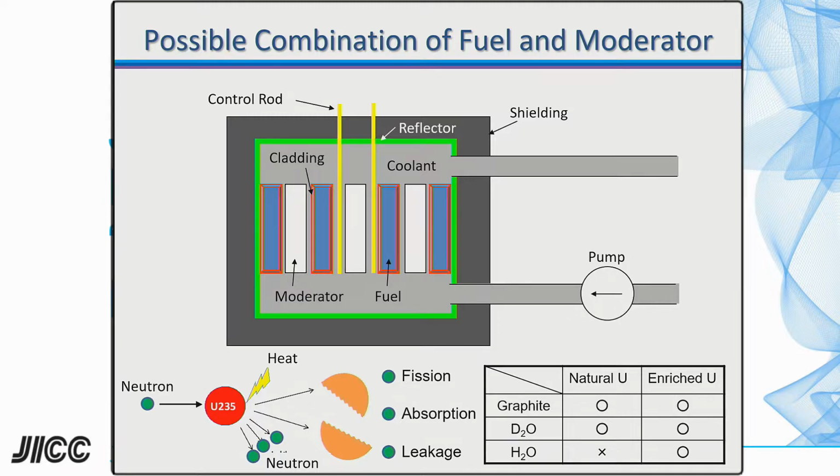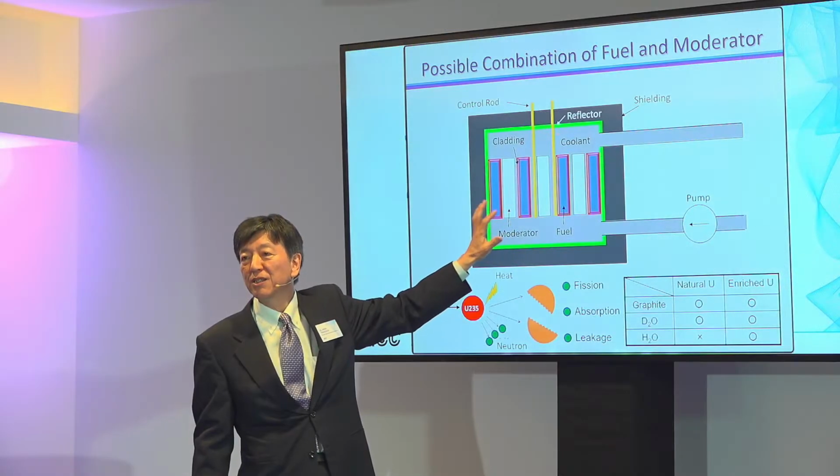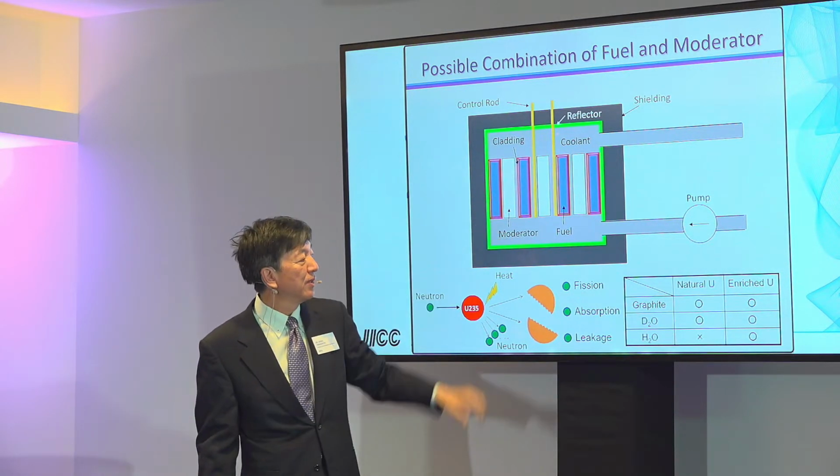And as I mentioned, gamma rays and other radiation are produced in a reactor system. One more thing, control rods, of course. And this is the fundamental system. So basically, for the neutron fission chain, we need fuel and moderator, right? And neutrons. Neutrons are moderated to the thermal energy region so uranium can sustain the chain reaction. So moderator, fuel, and neutrons are the necessary key elements for the reactor system, right?